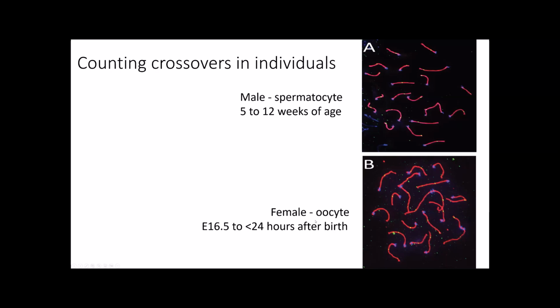And at the bottom here in B, we see a female oocyte, and to get access to recombination in females, we need to sample them either late on as embryos or less than a day after they're born. What you can see are these red lines, which are the synaptonemal complex. You have to imagine that on either side of the red line is a homolog that is not being visualized. And the green dots are MLH1 foci that represent crossovers. So we can literally count the number of green dots that localize with synaptonemal complexes, and that tells us how many crossovers have happened.